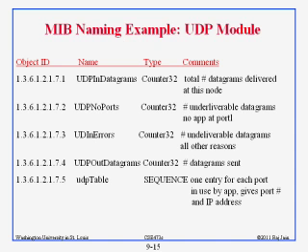Sorry. All right. So, for example, if you want to know how many datagrams in, this is the number. If you want to know how many ports, this is the number. How many errors, this is the number. Datagrams, this is the number, and so on and so forth. And this is the type. So this is all defined in some document. Actually, it is nothing but the UDP MIB. So if you go to IETF and look for the UDP MIB document, that document will define that these are the variables you can ask for, and if you want this, you put this number, and it will give you the answer, a Counter32.